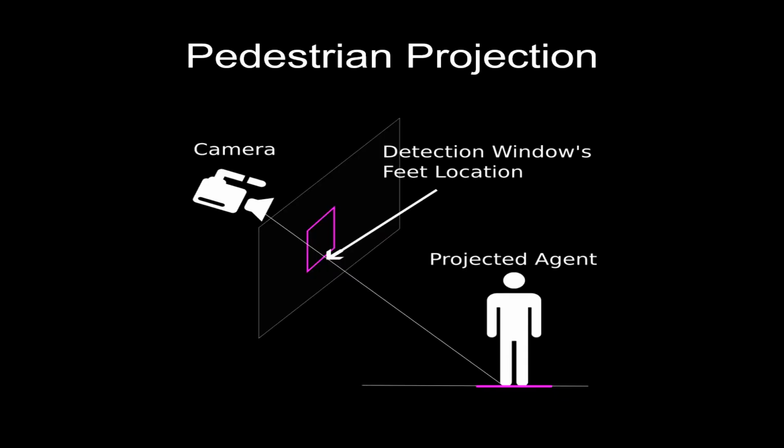The video processing subsystem appends the data about the detection window of each tracker to a text file. We project the pedestrians to the simulation environment by sending a ray from the camera, through the detection window of the tracker in a particular frame, which is extracted from the text file. The intersection point of the ray with the navigable area is the current position of the agent.